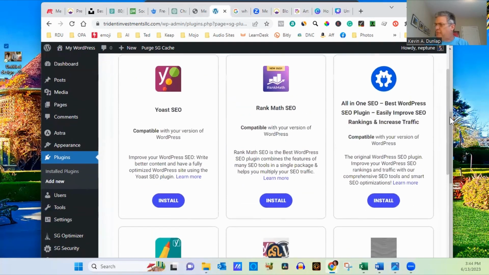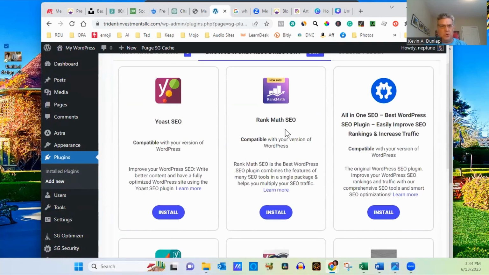Now, the one thing about SEO plugins is you do not want to have more than one turned on at the same time. You may have them downloaded, but you do not want them to be active at the same time. Yoast SEO is considered one of the top ones on the market as far as the free version goes. Yoast as well as All in One SEO do have a free version, which is very powerful, and they have a paid version. Rank Math SEO is very, very powerful, but it's only a paid version. So if you're going to go the inexpensive route, I would say maybe go ahead and install both of these, but don't activate them yet.